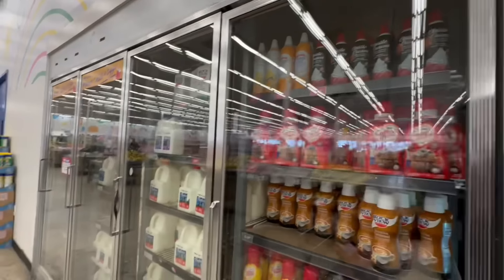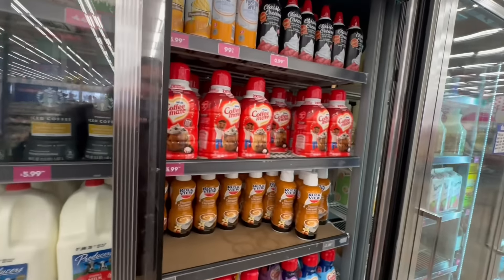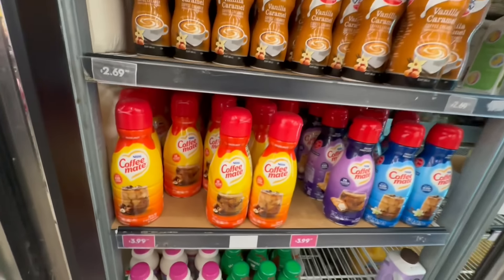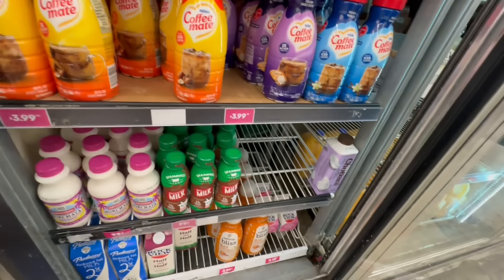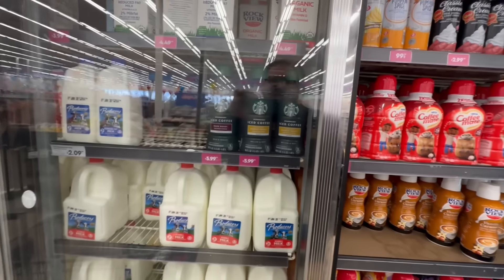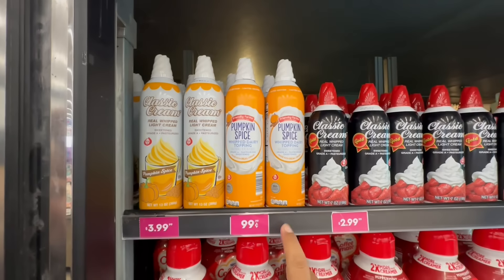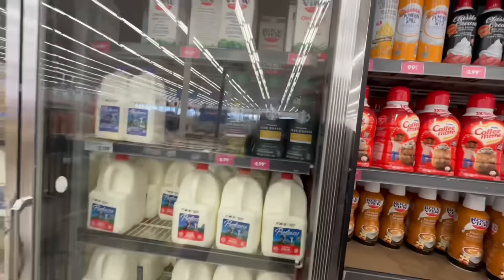For the boozy community — they also have the large coffee creamer in Peppermint Mocha for $3.99, Hazelnut for $3.99, Chobani which is good until January 25th, and an Oat Creamer plant-based Pumpkin Spice for $2.99. The Oat Creamer is by Aldi for 99 cents. I'm just personally not in the mood for Pumpkin Spice in January, but that's just me.